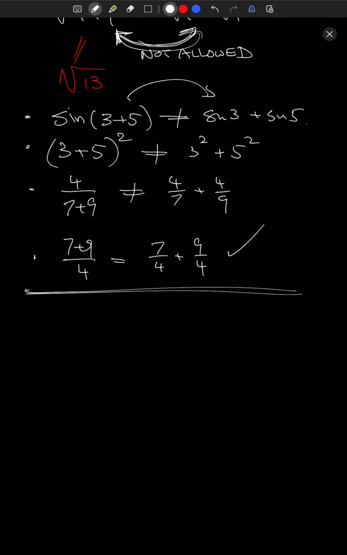A lot of people will be making mistakes like these at this point in the class. One of the goals of the class is to make sure as quickly as possible you're not making these kinds of mistakes. They're very, very bad mistakes because immediately your whole problem is wrong once you've done something like this. And they're very foundational kinds of mistakes that you really can't afford to be making.